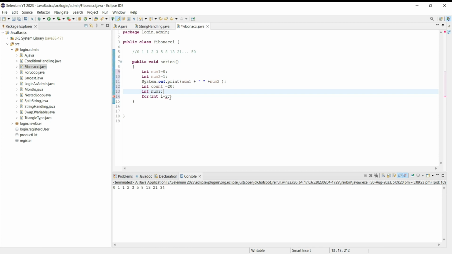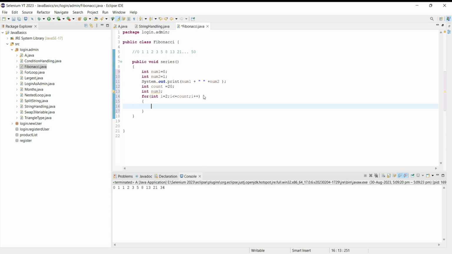So the initialization is int i is equal to 2, my i should be less than or equal to count and my i should be plus plus. I'm incrementing the i value every time my loop gets executed.